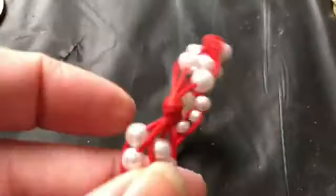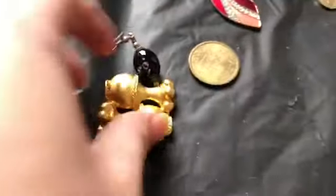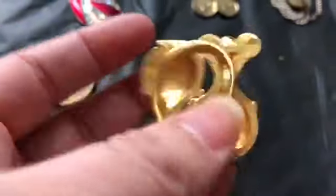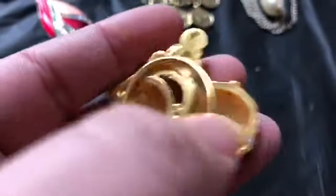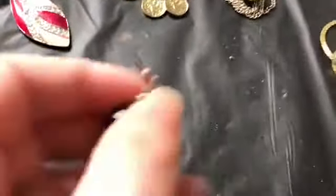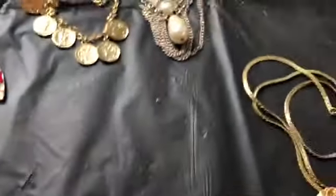Then we have this. I did have the matching necklace in my last lot, but I already put it in a necklace lot. So this is just gonna go in a random bracelet lot. This piece I still don't know. I don't even know what the design is supposed to be. So tell me if you know. But I think it's just gonna go in a craft lot. It's got paint chipping off of it, so it's not anything that special. It just looks kind of cool. Then here's my $1 coin. So I've got my automatic money there. And then this piece tested as sterling, so it's gonna go in a random sterling lot.